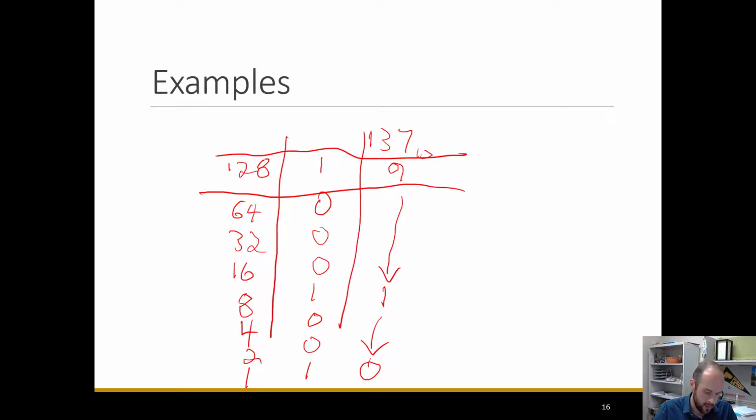And so the number 137 in decimal is equal to, I'm just looking at the center column here, 10001001 in binary. And you just do that by seeing which of these weighing factors fit into your decimal number, starting with the largest. Please, if you have any concern here, explore other examples available online freely all over the place. It is very important that you are comfortable with the conversion back and forth.